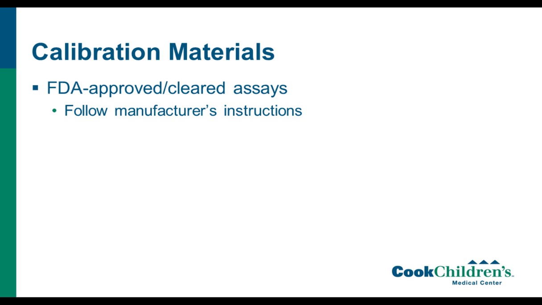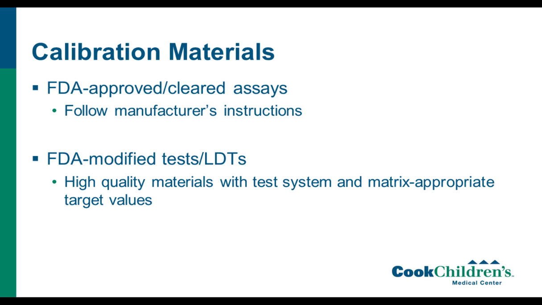When you're getting ready to do your calibration curve or your standard curve, there is a decision about what materials to use. If you're using an FDA-approved or cleared assay, the manufacturer should have instructions on how you calibrate it and what specific materials you use, and often those are provided by the manufacturer. For FDA-modified tests or lab-developed tests, especially those using ASRs, you'll want to purchase materials as well.